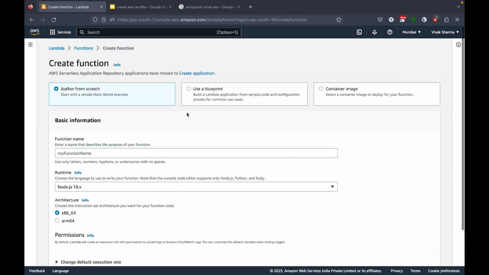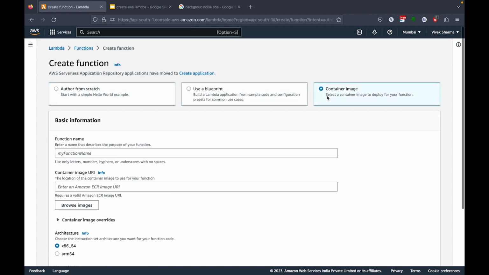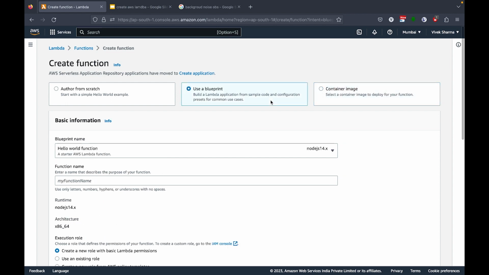Create function. AWS provides us three ways to create our Lambda function. First is to write our function from scratch. Second, by using some blueprint. And third, using a container image. If you know Docker or Kubernetes, then you should use a container image. If you want to start, then you can use some blueprints also.